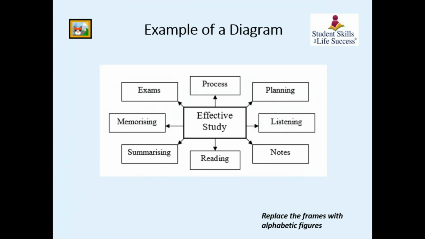So what you could do, so this is a perfectly valid, good diagram. But you can now say, okay, so instead of saying effective study, that's in the middle, I'm going to put my apple there, A for apple. And then little books around the apple for each one of these 8 areas that we've covered. And then what I will do is I will have little cheese triangles under each of them or linked to each of them. So to illustrate what planning or what listening and what note taking, what all of these things entail.